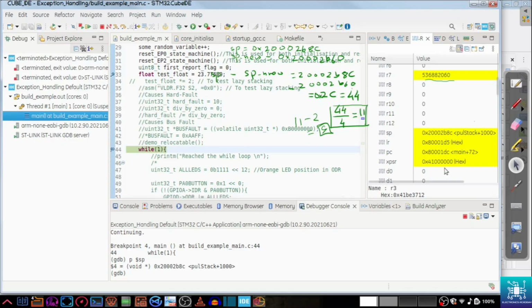So the stack pointer is restored, everything is restored, and XPSR, all these values in yellow have changed now. The link register value 80001D5, if you remember, this was the previous value. All have been changed. Everything has been restored to where it was, as if nothing happened.